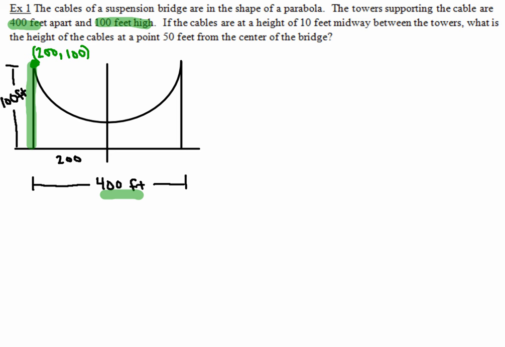Now, my next sentence gives me a little bit of another number. The cables are at a height 10 feet midway between the towers. So 10 feet is what the height is midway between the towers. So that's why I'm centered at the origin. So we're talking about this piece right here. So that whole height, I'm told, that's 10 feet. So I'm going to write 10 there.